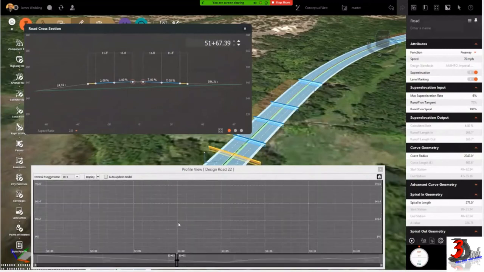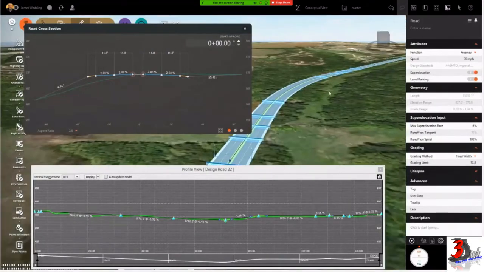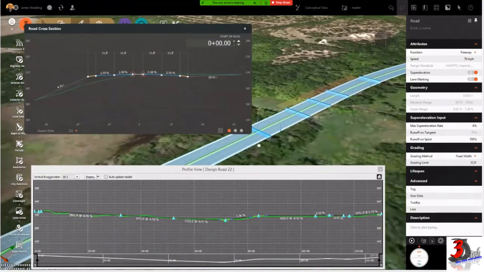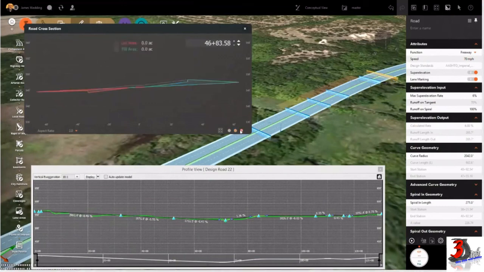Okay, so now, if you're adjusting one of the PVIs in the profile view, or making changes using the slice slider, you can review and look at the cross-section in different views. So if you notice, in the road cross-section panel, below the cross-section view panel, on the right side, there are buttons that you can click to change the view. So this is the paving view. Okay, and then you also can change to the earthwork analysis view that shows you the cut and fill area.